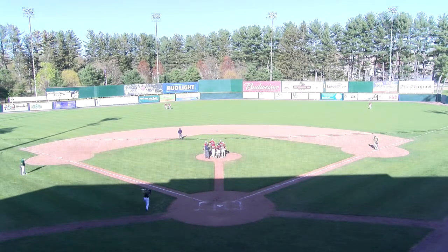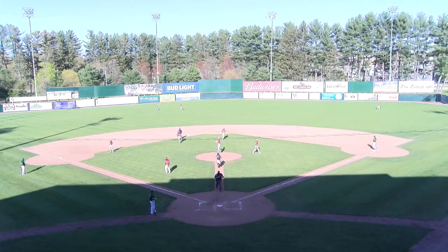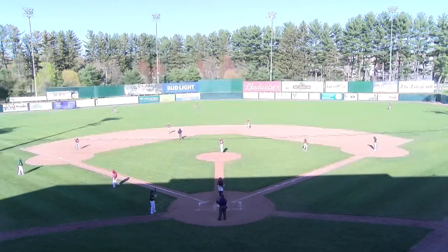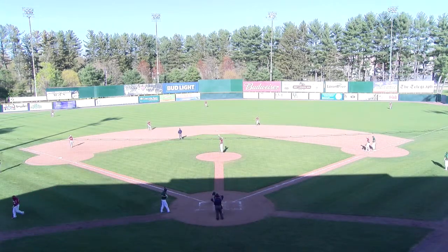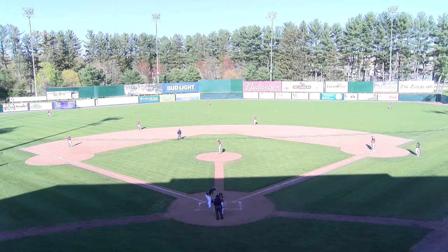All right, let's go see the umpire go up to the mound to break this up here. Lengthy conversation of how you feeling, and let's get this last out. All right, coach is sticking with number 27, Minkler. There is nobody warming up in the Portsmouth pen there as we speak.